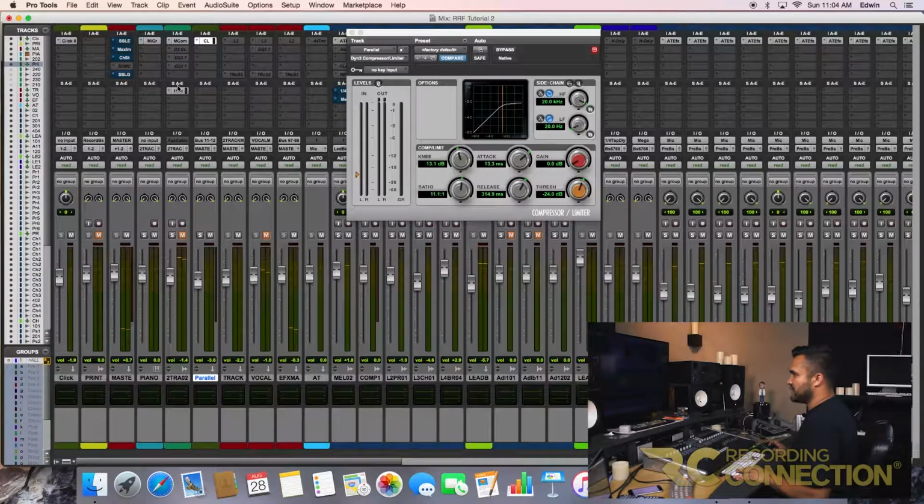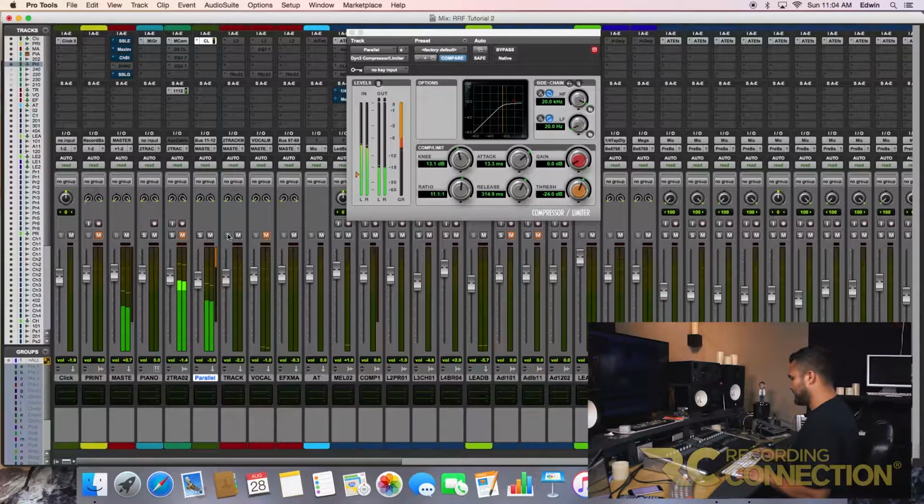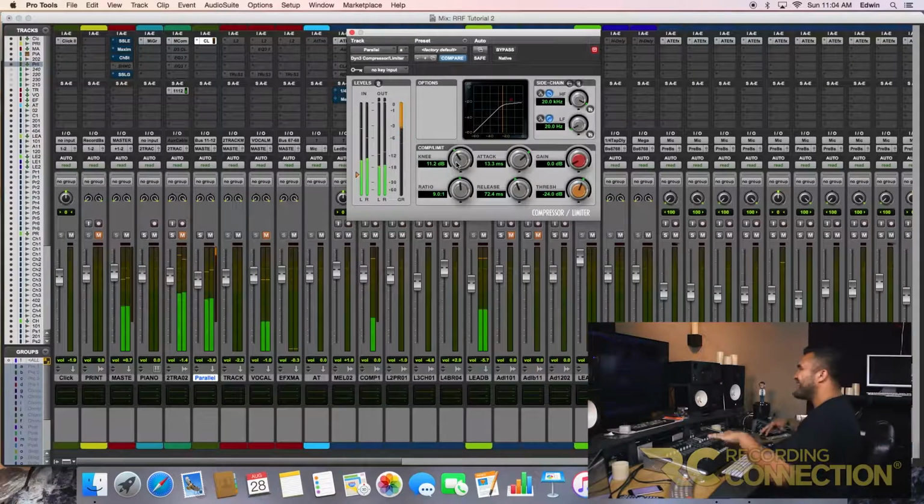Let me show you the actual, and if you guys want to hear the parallel compression, make sure it's on pre-fader. Super squash, right? But let's work on our release here. Beautiful. Because I want the attack, guys.